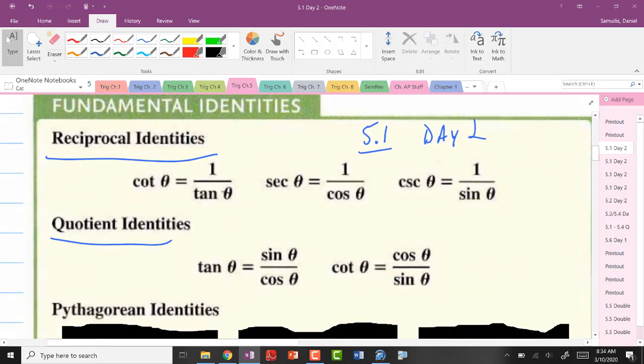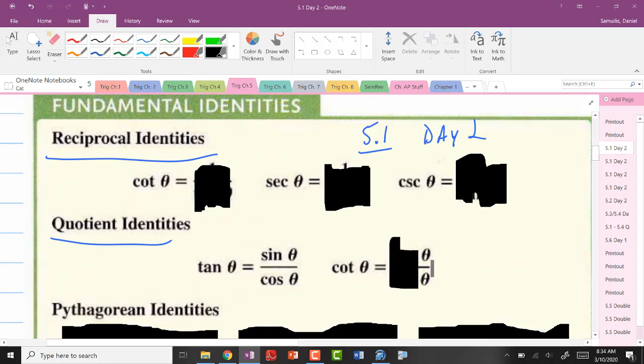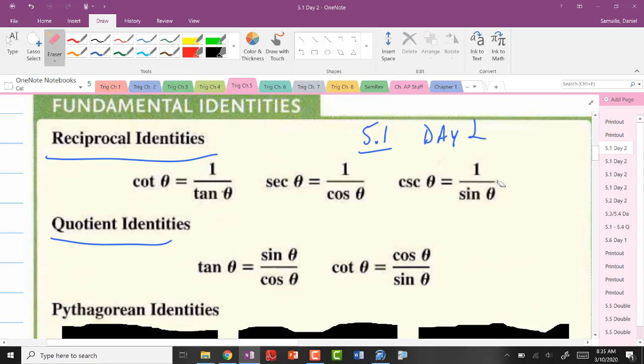All right. And then I did warn you that this is going to be your quiz. You have to fill in the blanks. How could we complain about that? You have the quiz right in front of you, and it's going to be probably tomorrow. So we got to get these memorized, especially this 5-1 section, so that we can use them very fast the rest of the chapter, not have to keep looking them up. Very important. Then I left these blacked out, so you fill in that, that, and that.